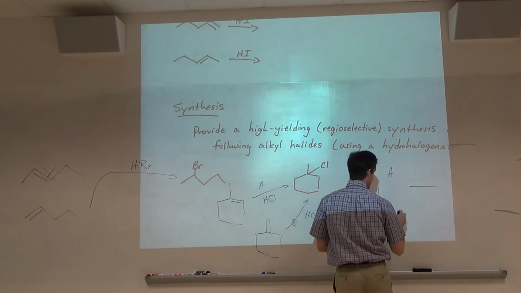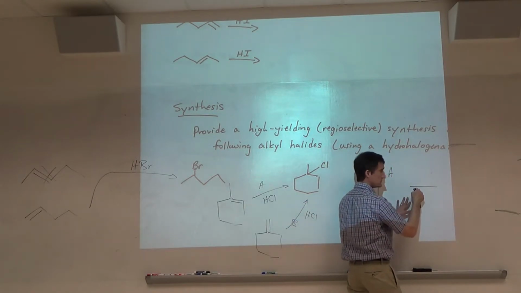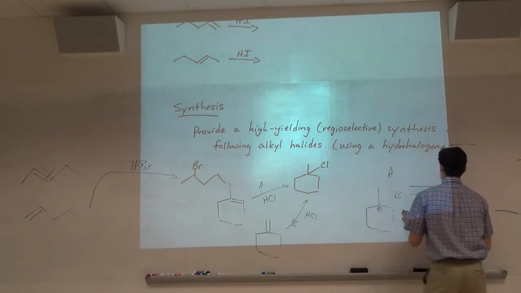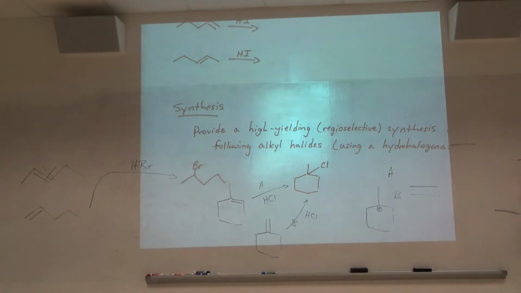Since it's more stable, where are we going to draw it here? Lower in energy. Okay. So when A reacts, we have this much energy released. When B reacts, we have this much energy. Which one's more exothermic? The one that's set higher to begin with. Reaction A would be more exothermic.